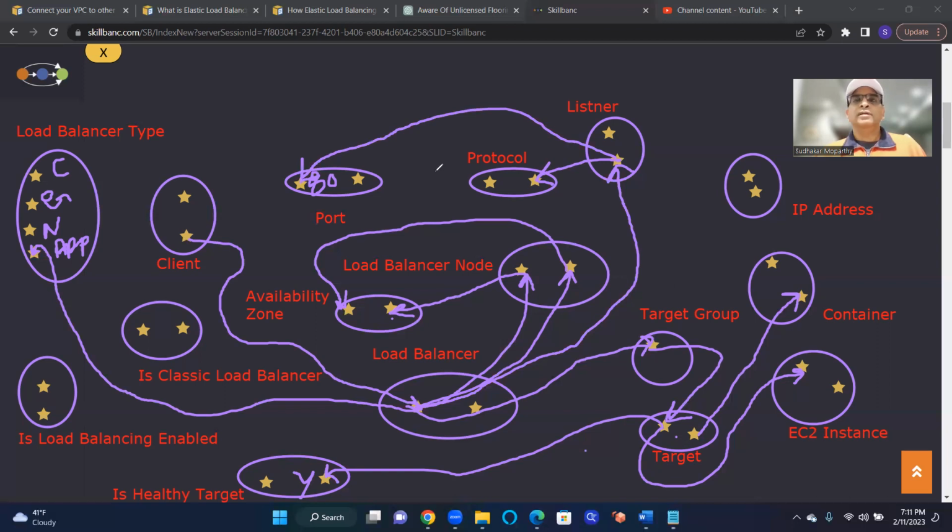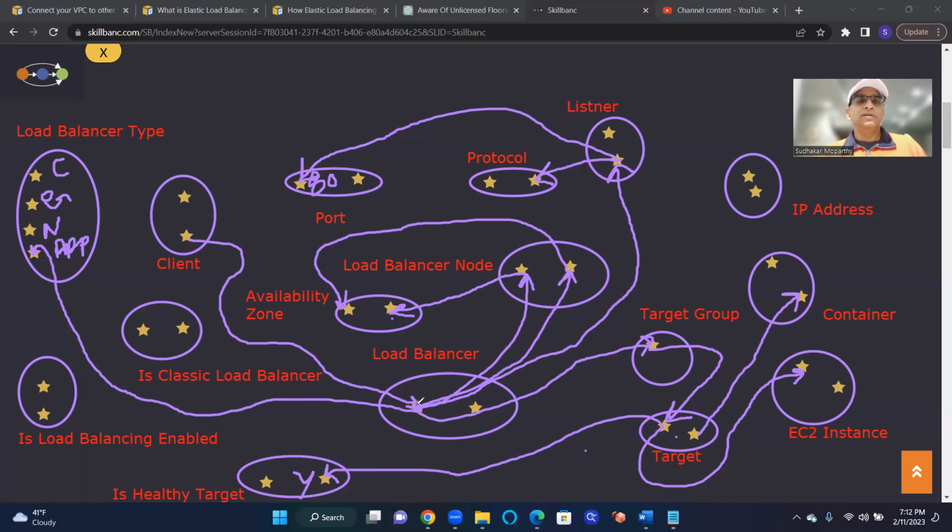So a listener has a port, which type of traffic is coming, what type of data, TCP/IP or UDP, and it will redirect it to those machines based on the availability zones where the nodes are attached. And then make sure that these targets are healthy.